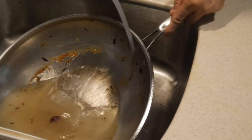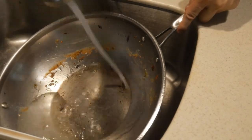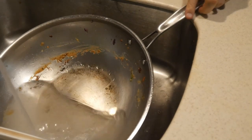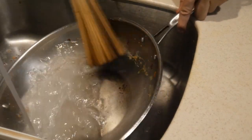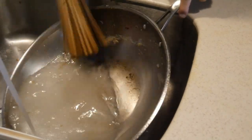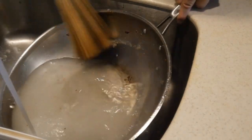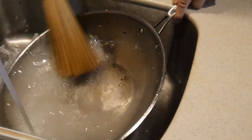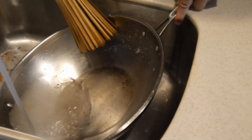The first thing I do is clean up this wok, which actually is not too bad. There are some particles on the surface of the wok, and I'm going to just use the faucet to rinse everything off. My goal is to rinse off as many food particles left on the surface as I can, because this will prevent things from sticking to the whisk. When I first used the whisk, I immediately recognized that you cannot use it like a brush, because the whisk is too tough and also the way how they spread out. In fact, you use it actually like a scraper to scrape things off. Each of the bamboo strips are stiff enough that they actually work like a tiny scraper.